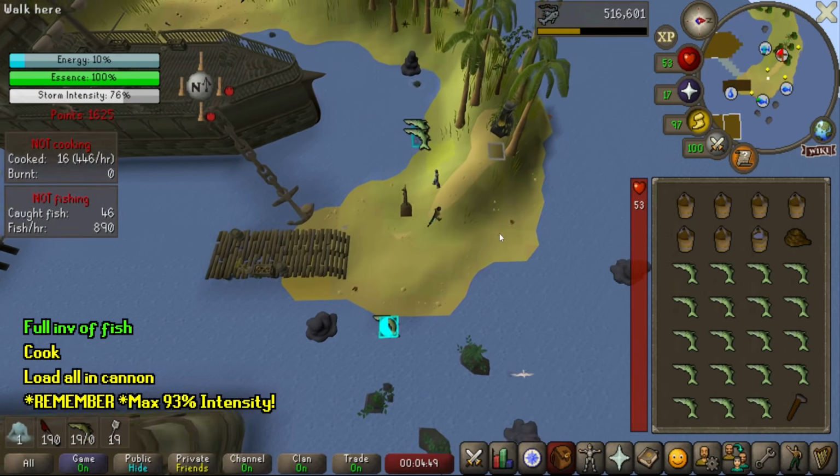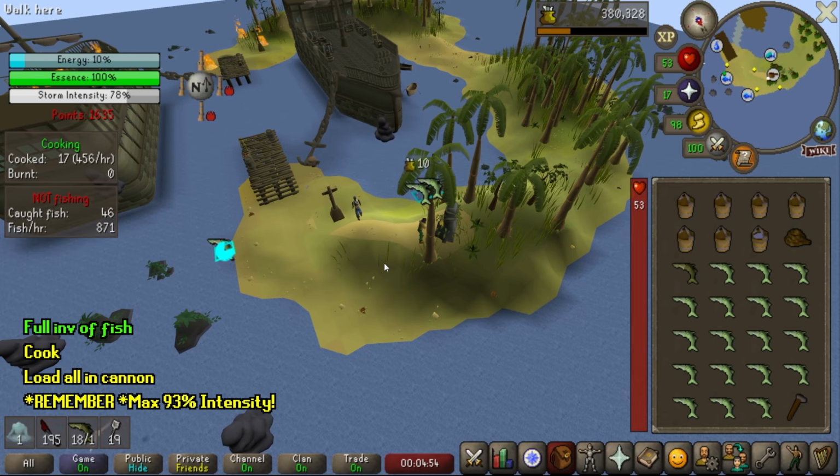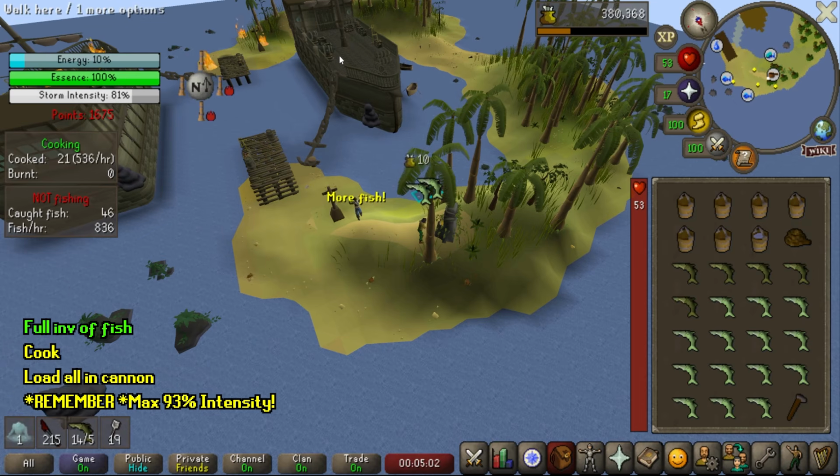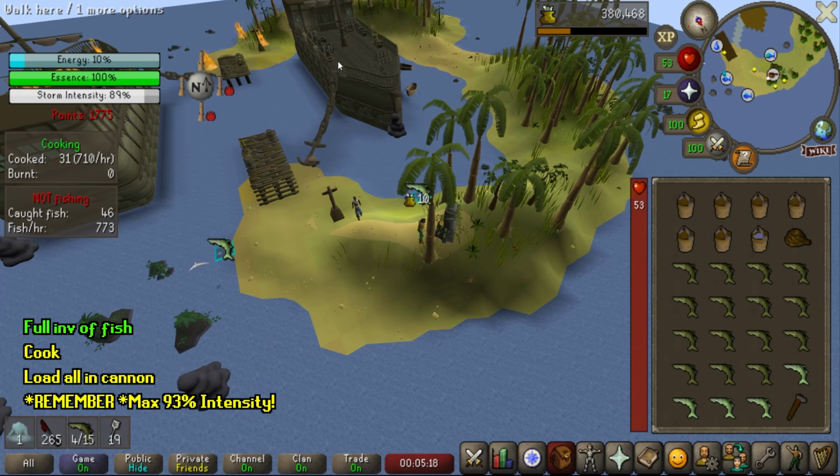And we got the full inventory, now we gotta cook them. We've had some minor bad RNG with the fishing, so the timing might be a little bit off, but we should be able to make it anyway. Alright, the intensity is getting there. Oh, 92. I'm moving.